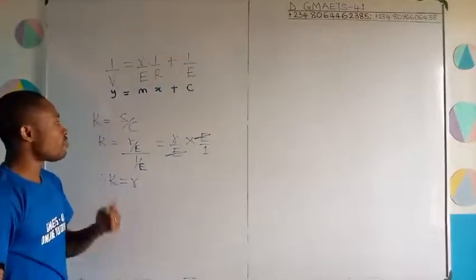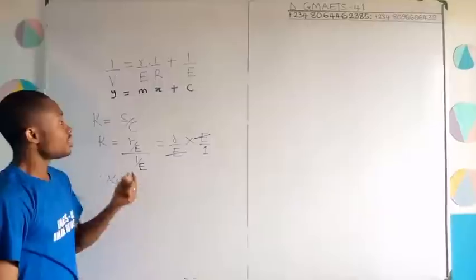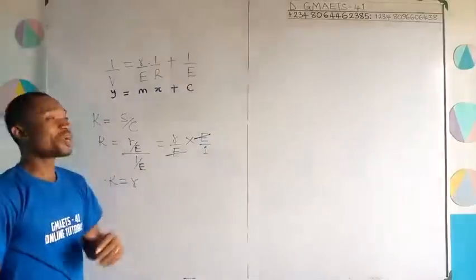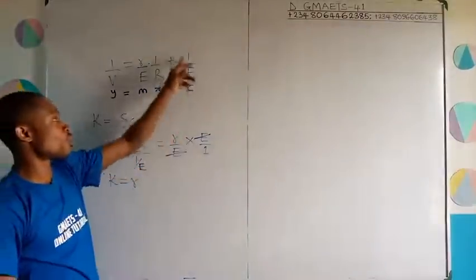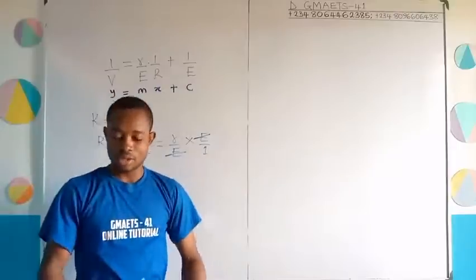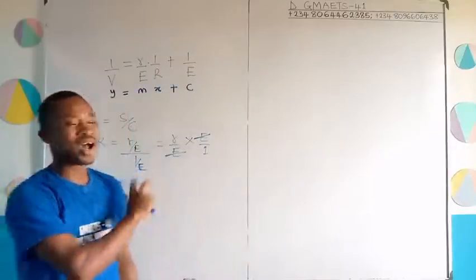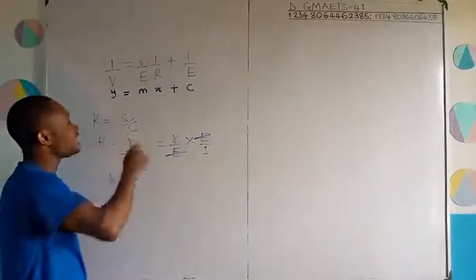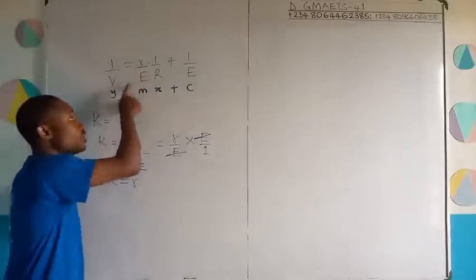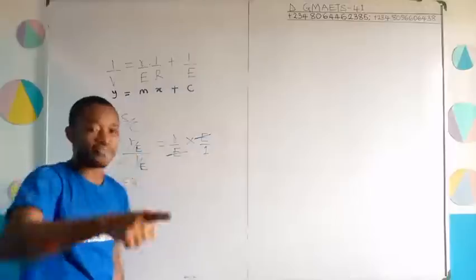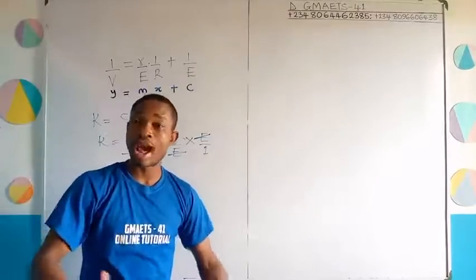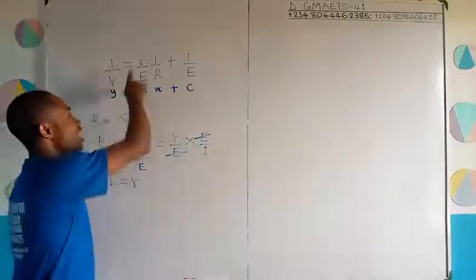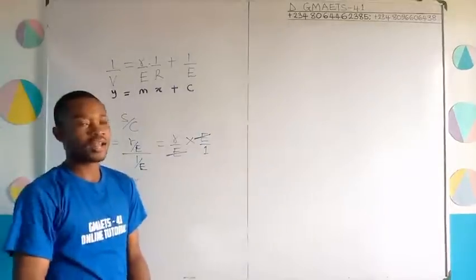One can actually still confirm that K is R here, since I told you that slope is R over E. You can get E from the intercept, since C is equal to 1 over E. How about I quickly do this analysis on the board so that you will see how these things link. I've proven that K is equal to the internal resistance. But we can also use the idea that slope is equal to internal resistance over electromotive force to still obtain that K value, although this is not the direction that the instruction asked us to go. But maybe in terms of exam, you can be asked to evaluate R from the slope. Okay, now let me show you that quickly.